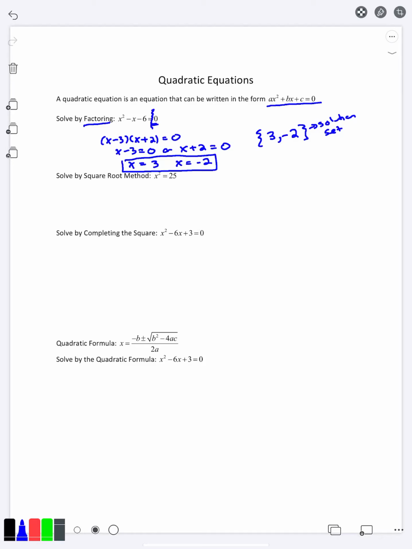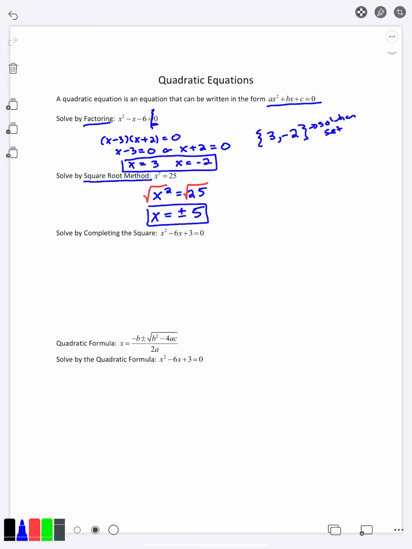Next up is the square root method. Now, this is also a limited method. It does not always work. This one is even more restricted, though. It only works if the left-hand side is a perfect square. And in this case, it is a perfect square. It's x squared. What you can then do is take square roots of both sides. And then we would get x equals. And whenever you put your square root in the problem, you need to put plus or minus there, and the square root of 25 is 5. So that means we have x equals plus or minus 5.